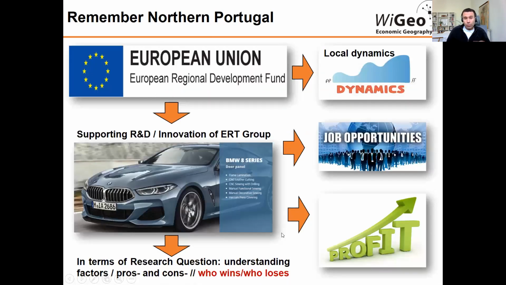And if you remember the case of Northern Portugal, and one of the questions came precisely in this regard. So we have public money coming primarily from the European Regional Development Fund, these 2020 strategies I showed to you. Indeed, they are using money coming from the European Union to support research and development that will lead to technological processes. And all of these are within this scheme of place-based innovation policies of the European Union. Indeed, they will lead to profits for the company itself, in this case, the ERT group, but also profits of those that are demanding their products, partly suppliers of the market, suppliers of the automobile sector.